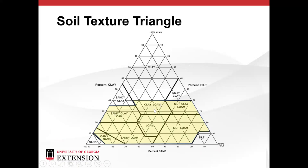We're maybe sandy clay or silt clay. Usually the silt you're going to find, like I said, around riverbeds and things like that. That's mostly where you find that silty. If you're a good mixture of them all, that's what they call loam. It's clay, sand, and silt. But you can see it's not the direct center. This is the center of the triangle here.